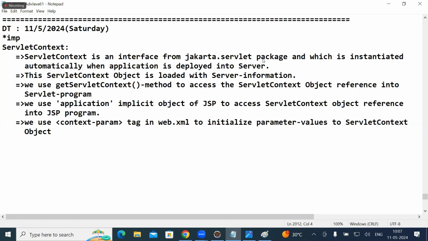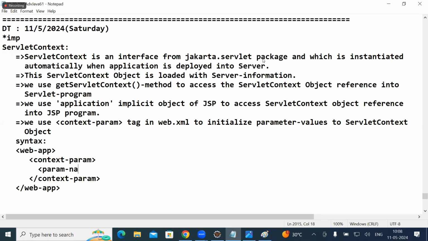The syntax we write like this. Already you are writing your web-app there. Here we write context-param, one new tag we are writing. Param name, the parameter name we take.